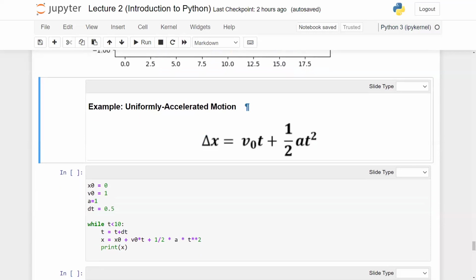Let us consider a physical example. In basic physics, you used to compute something like this, right? It's a uniformly accelerated motion: the coordinate of a body with a given initial velocity v0 and moving at constant acceleration a, as a function of t.